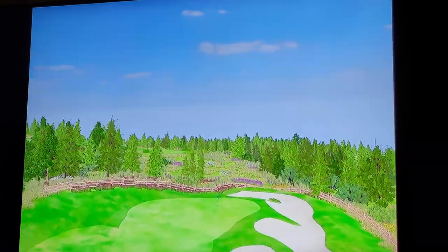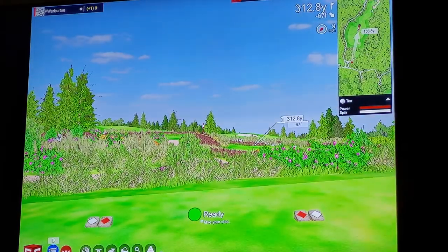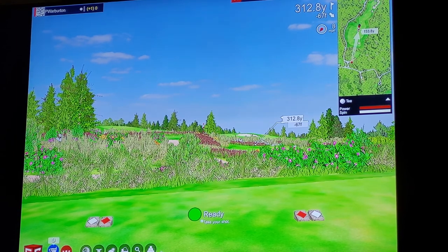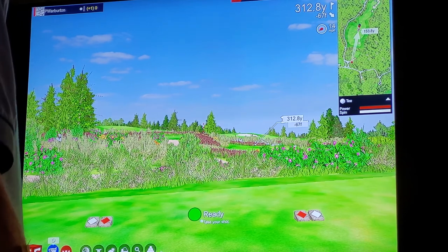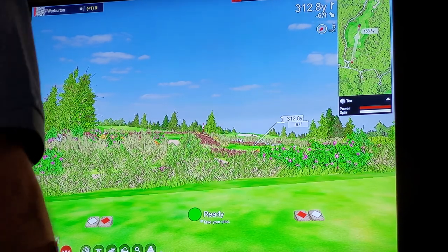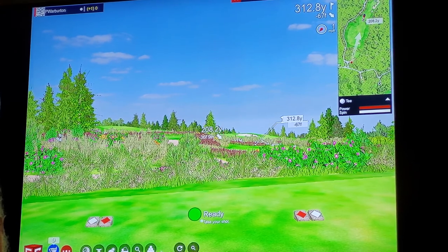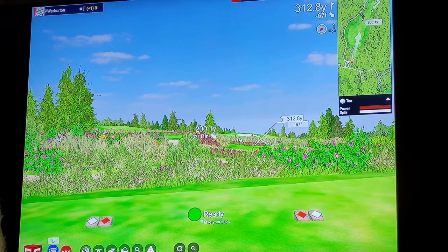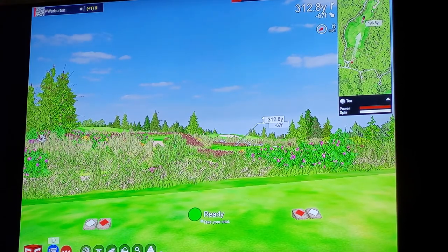What's this? This looks treacherous as hell. The distance to the pin is 312.8 yards. All right, 153 is going to leave you 160 something in. So let's go. 196, easy driver.